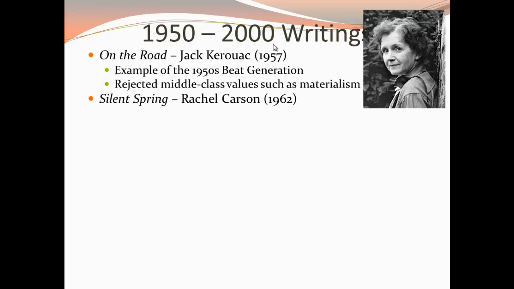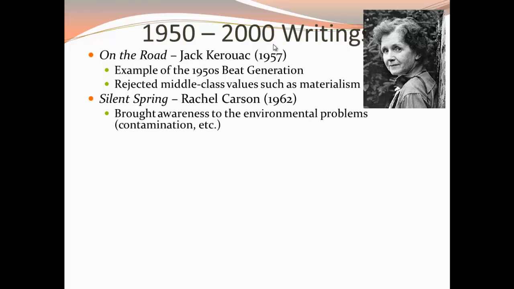He didn't like it. Rachel Carson, if there is a writer that AP loves more than Rachel Carson, I would love to know. In 1962, she wrote a book called Silent Spring, which brought awareness to the environmental problems going on in the United States, especially when it comes to contamination and pesticides and all that stuff. And this helped start the environmental movement. You must know Rachel Carson wrote Silent Spring, which is a book about the environment.